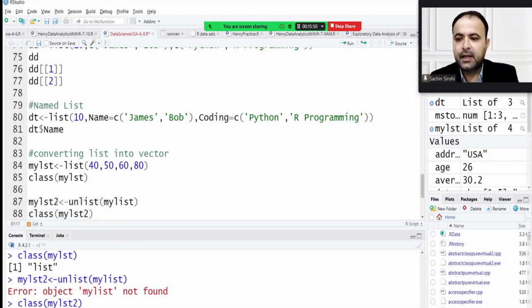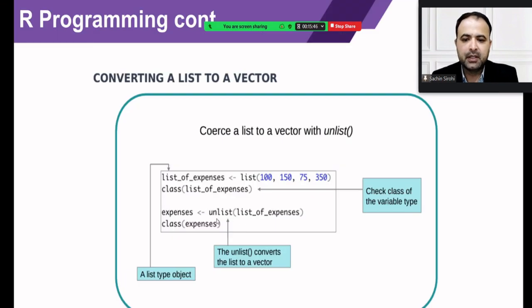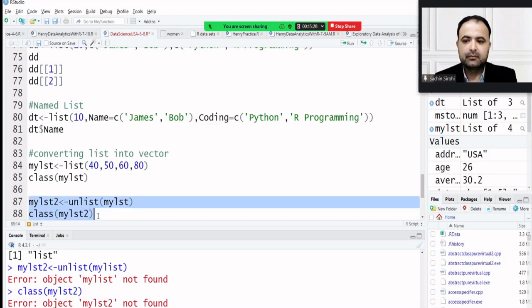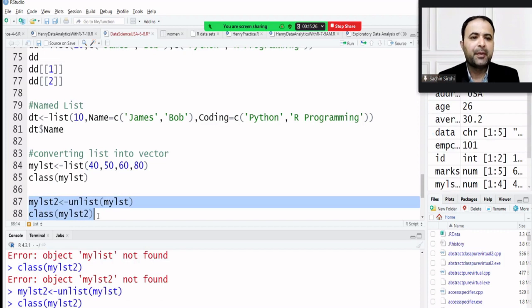Okay, mylst2 is not available, so unlist the list and give some different name. Okay, my lst is not there. So now it becomes numeric.